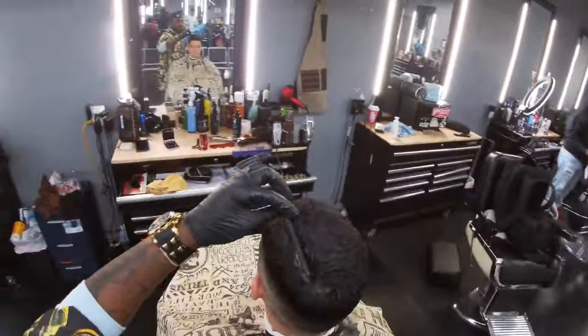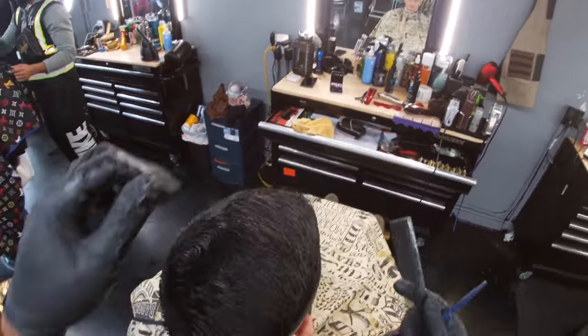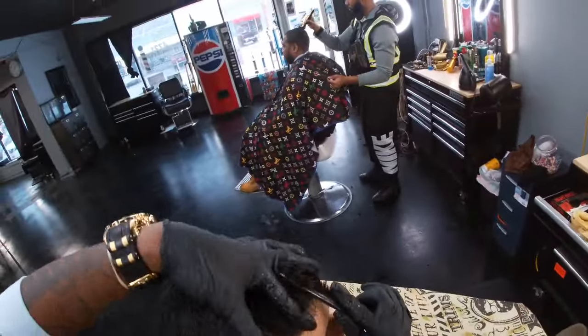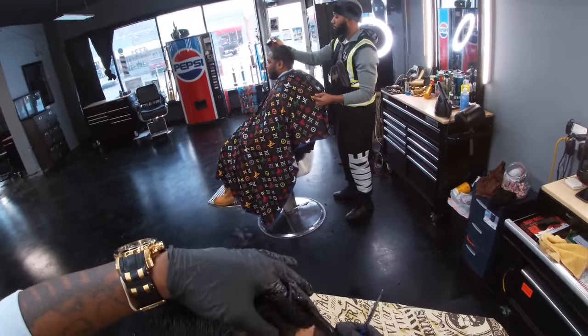I'm sectioning the part. I don't know why I do this before I cut, because I'm going to mess it up anyway, but I just like to make sure everything is neat, and it helps me envision how I want it at the end.